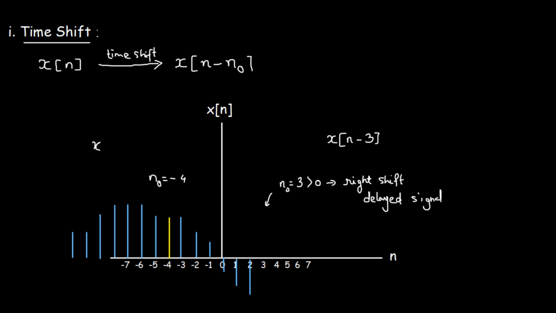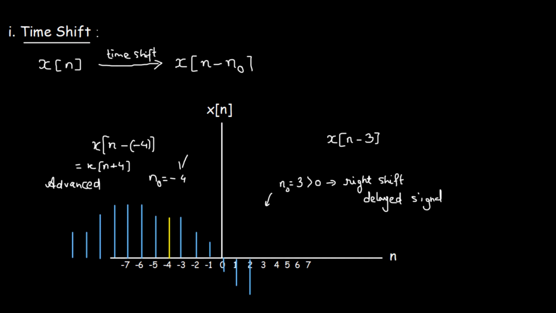We have shifted the signal to the left-hand side, so that means we have the signal represented by x of n minus (-4). So that gives us x of n plus 4. So this is now the advanced signal. Advanced in the sense that it has started earlier. The signal was to have started at n equals 0, but now instead it has started at n equals 4. So this is what is meant by a time shift.